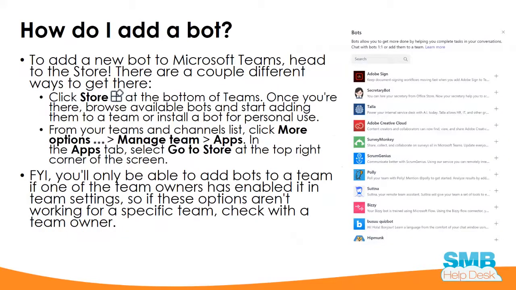So adding a bot, again, you go to Microsoft Teams, head to the store, and then there's a couple different ways of getting there. Browse the bots, you can search the bots. And you'll be able to add bots to a team if one of the team owners has enabled it in the team settings. So bots, someone like Cortana can comb over information and data if you like. Again, that's a next level where there's some configuration needed, but a lot of cool bots that are used nowadays.